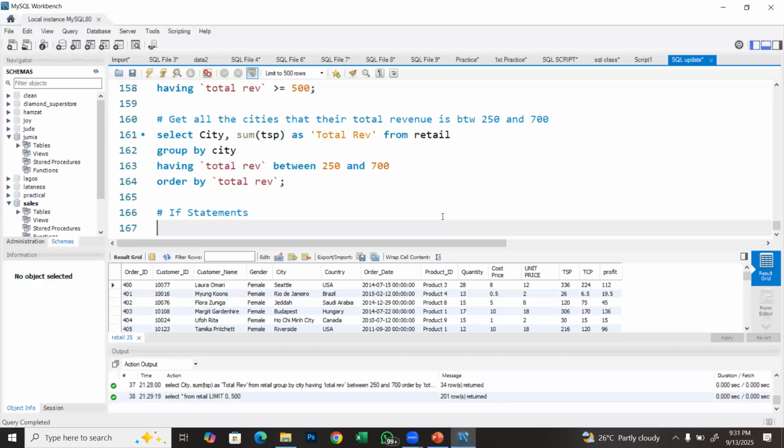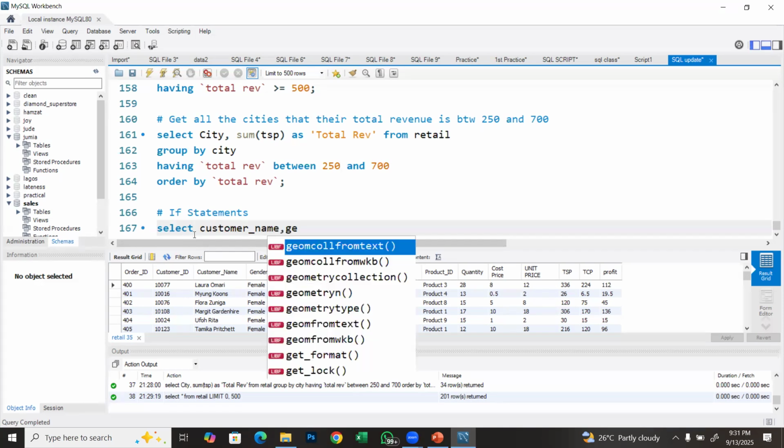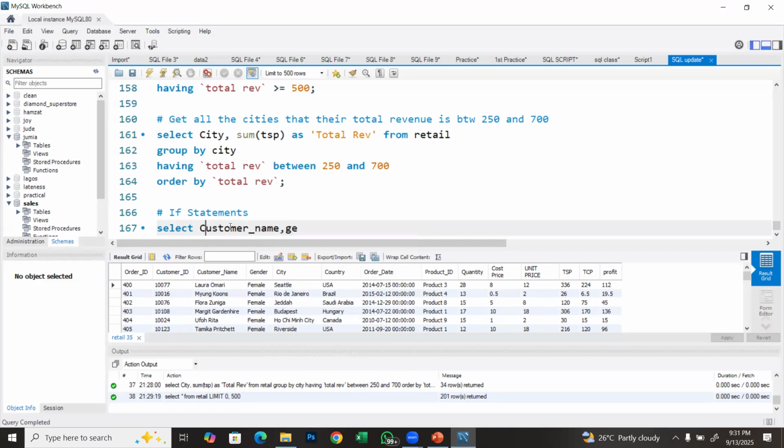So let's do that. And I want to see the customer, their gender, and their city. So let's say select customer name, comma, the gender. I need to get used to using uppercase.